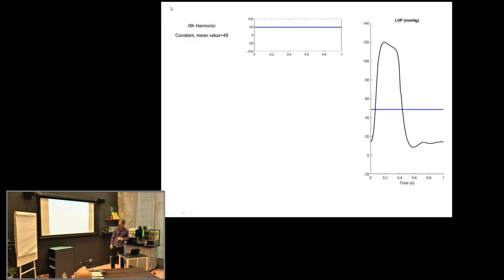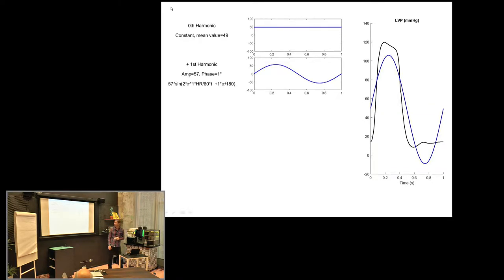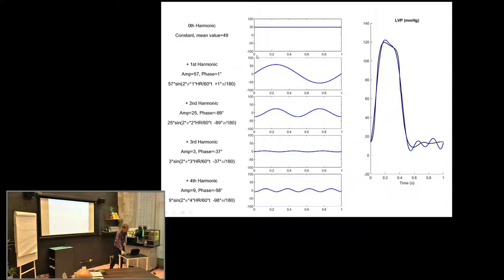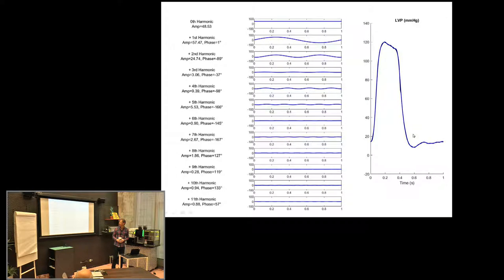So for this left ventricular pressure waveform, how many sine waves do we have to add to reproduce it accurately? Here's the zero harmonic, that's the average, which the sine wave oscillates around. And here's the first sine wave. You see already it starts to mimic the actual waveform. And I have a second harmonic, so this is twice the frequency. You see the amplitude is 57 on the first, and then it's 25. You add a third and fourth, you see the amplitude getting smaller and smaller, but we're approaching the true waveform. If you repeat this exercise up to 11 harmonics, you get a pretty accurate reproduction of this waveform. You will notice the amplitude goes from 57, and after the ninth, it's less than 1. So I would say after 12 or maybe 15, to exaggerate a little bit, you actually don't need more sine waves. So the frequency content of this signal is up to, let's say, 15 harmonics to be safe.